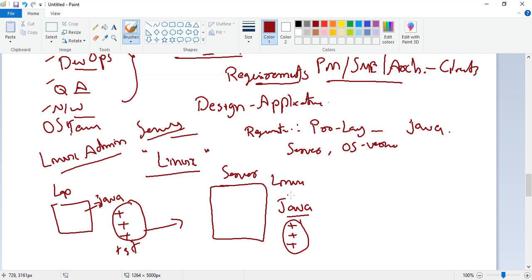Then why only Linux? One reason, cost effective. Very good. Actually, the question is not only Linux, they are going with servers. Servers run 24 by 7, for a long time.